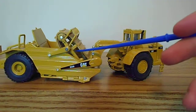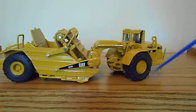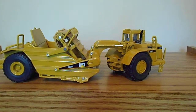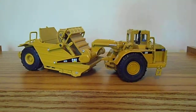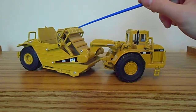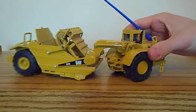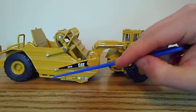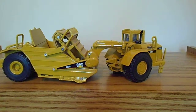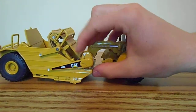What would normally be the elevating chains are represented by this rubber — it's a big rubber belt which really doesn't look that great, but it works. Then you also have what would normally be a screen, but it's just solid plastic up here on top. Also non-functioning is the elevator floor, which would normally slide back and forth on the real machine, but it's just set in one position. The elevating bowl can lower and raise, though there's not a whole lot of movement there either.